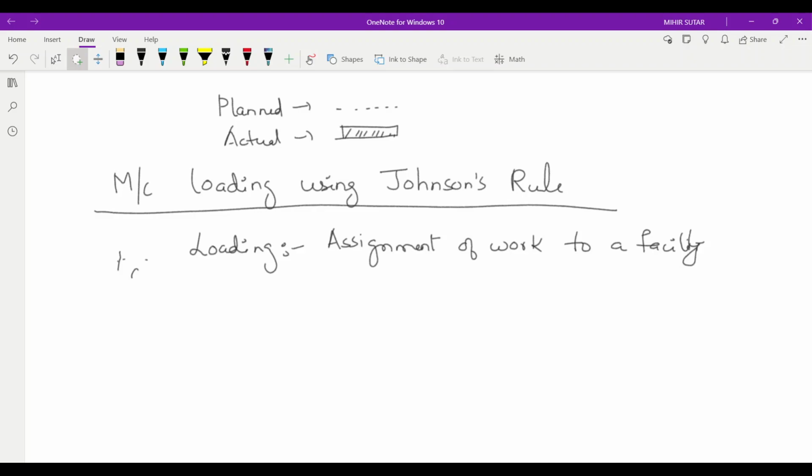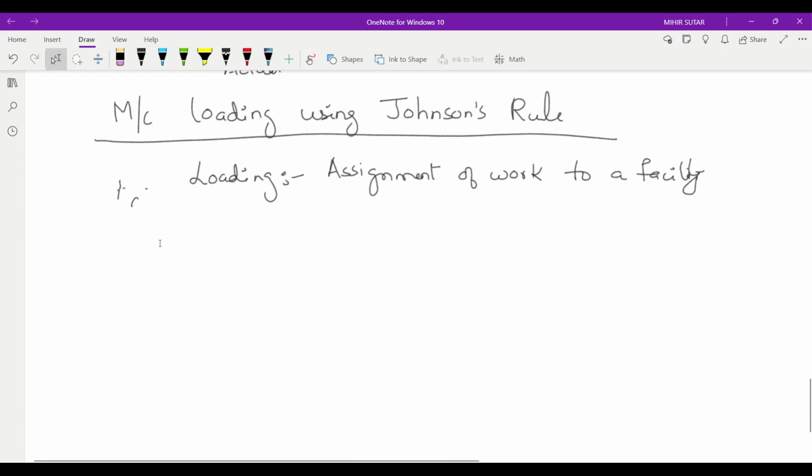And Johnson's rule is the most popular method of assigning jobs in the best optimum way, so that the job can be produced with minimum time and minimum idle time of the machine. With minimum time you can produce the part and the idle time of the machine can be reduced. I have told you that it's not possible that all the machines will be running 24 hours. It may happen that a few machines will be remaining idle. But when a machine is idle, it's a wastage of our productivity. But Johnson has managed in such a way that we can have the minimum idle time of the machine. I'll show you by means of one example.